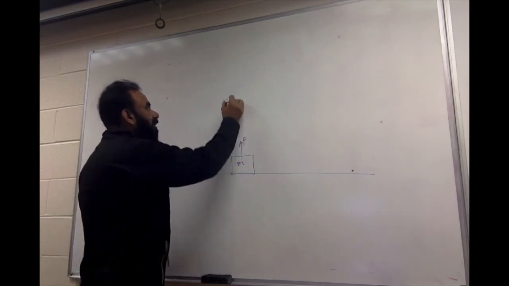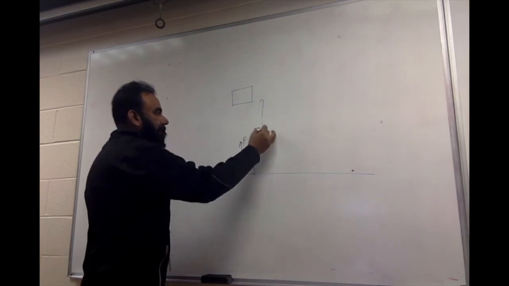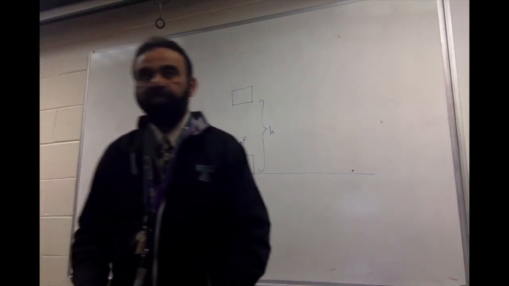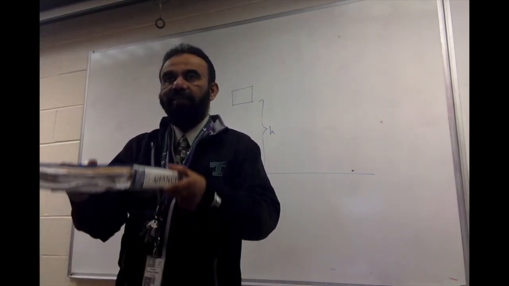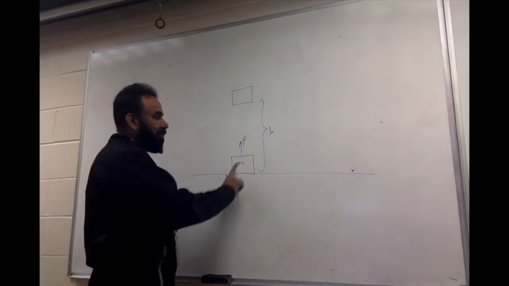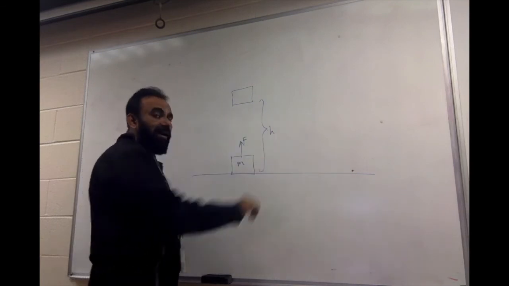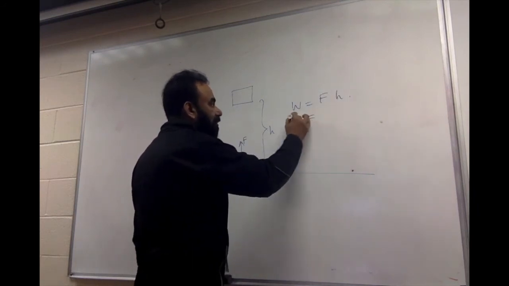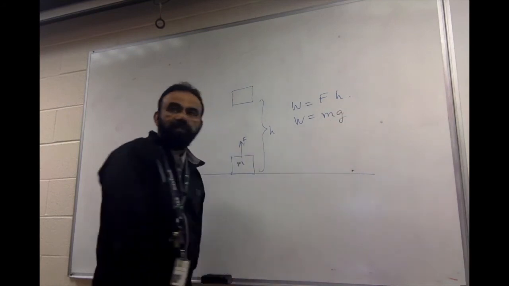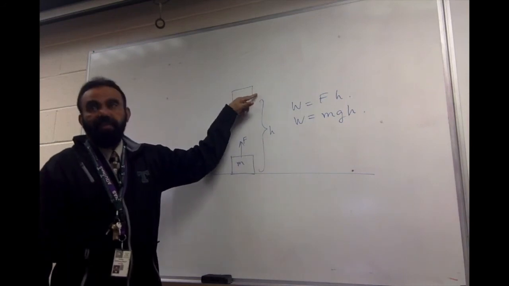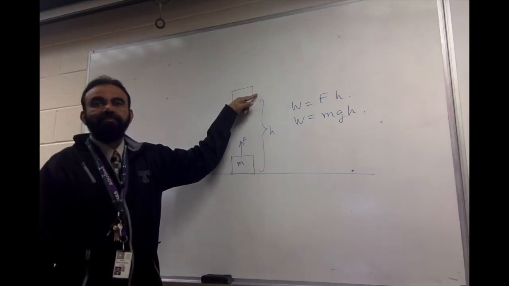And if I lift this object and bring it to that height, did I do work? Yes. So if I'm lifting this object like that, it's going the same way. So positive work or negative work? Positive work. Because the force is upward that you're applying. And the height is also the same way. So therefore work done is equal to force times height. And what was the force? mg times height. That is the gravitational potential energy over here. Is that right? Yeah.